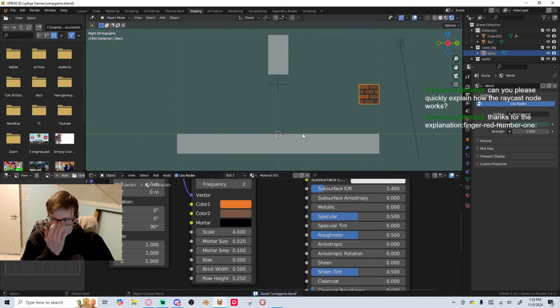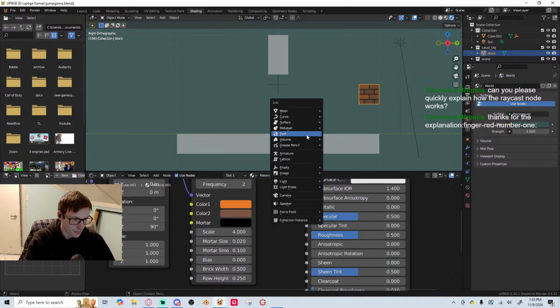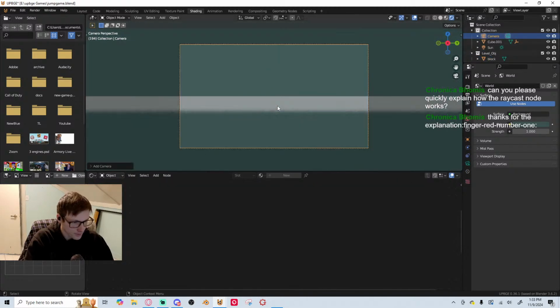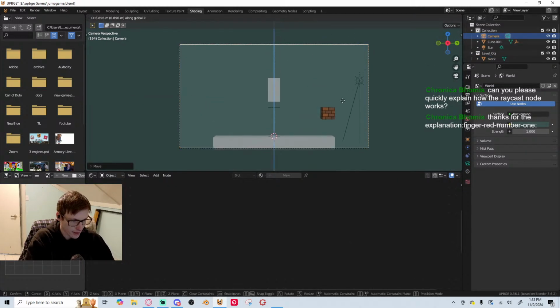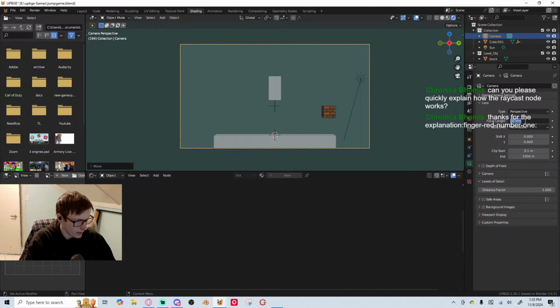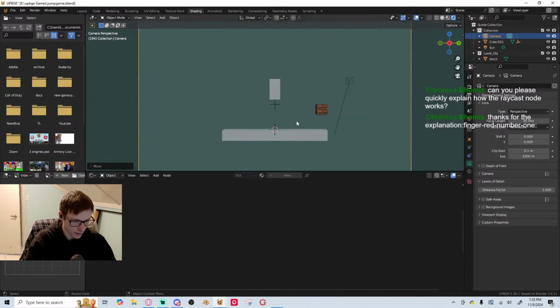So, kind of got something to choose. Do we want to do orthographic or do we want to do perspective? So let's add in a camera and move this camera out. If we're doing perspective, then it'll be kind of 3D looking. And we can even change the focal length to like 30, make it a little bit wider.